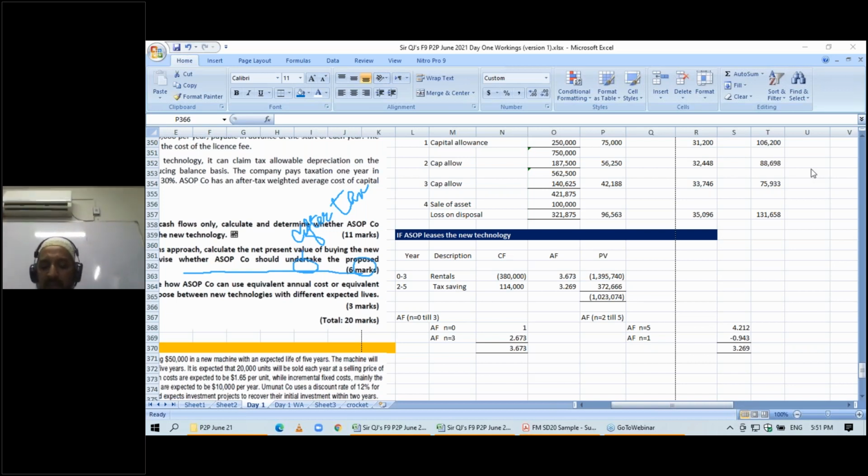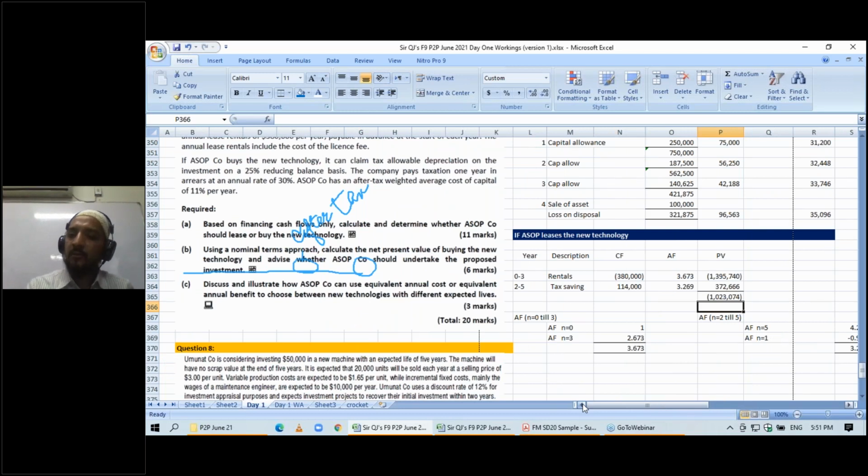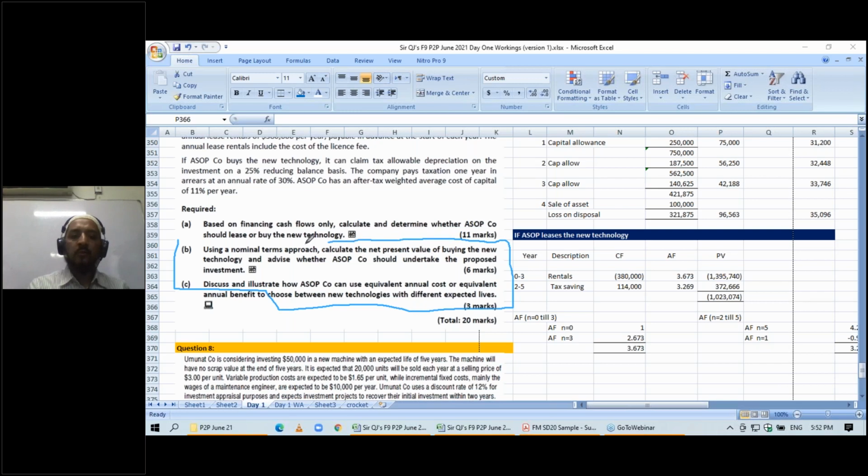You have a small assignment for tomorrow, and that assignment is you have to do part B of this question. You have to calculate the net present value, the simple net present value which we calculate with inflation and all. Part B is to be done by you because it is just a present value calculation. So let me highlight it. This part B and C, part B is present value, and EAC which we did in the first question. These two parts are to be done by you as an assignment for tomorrow, like you did Crockett today.